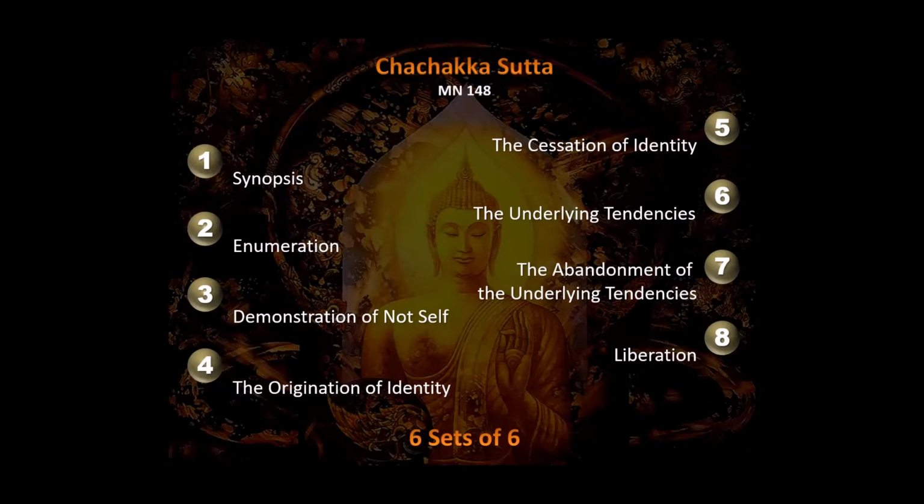In section 6 and 7, we will see how this self-identification gives rise to craving, which in turn causes suffering, and then we see how we can end it. So we move on to look at underlying tendencies. An underlying or latent tendency is one that is present even if it is not outwardly displayed or expressed in any way.